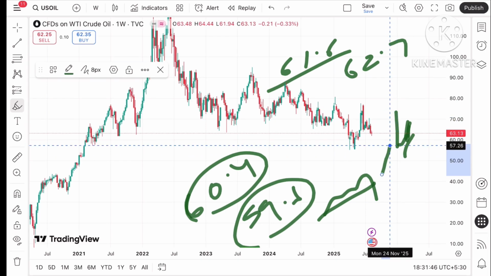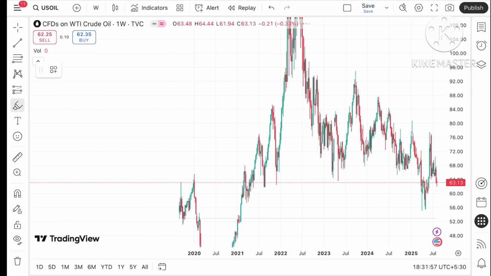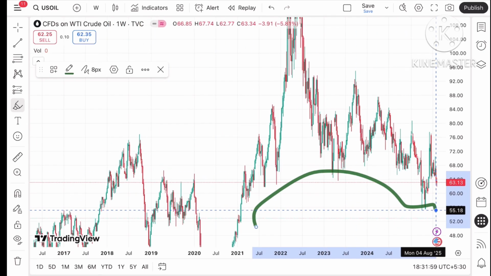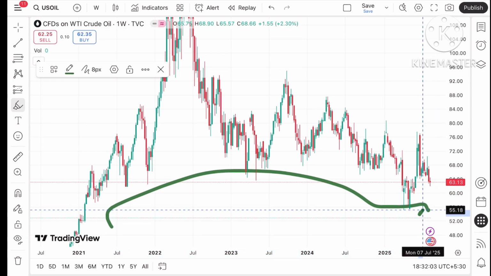So the price will go further down, and from there it can go towards a level of around 57.26. There is a clear U pattern forming, so we can see a further fall towards 56.3, and then a further downfall towards 55.18, and then further low.